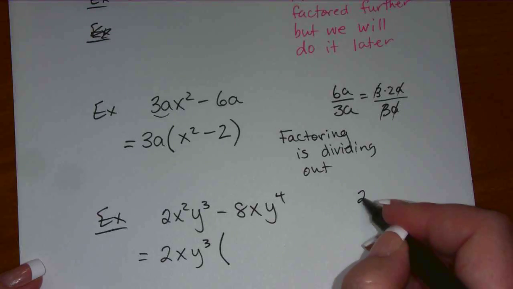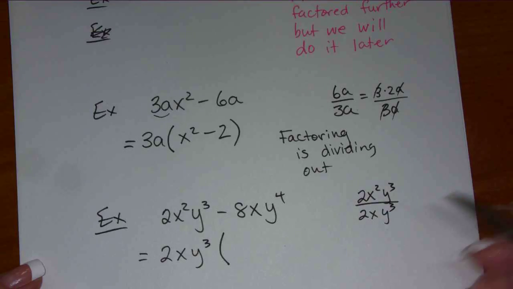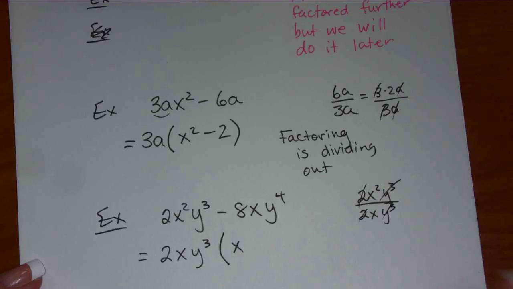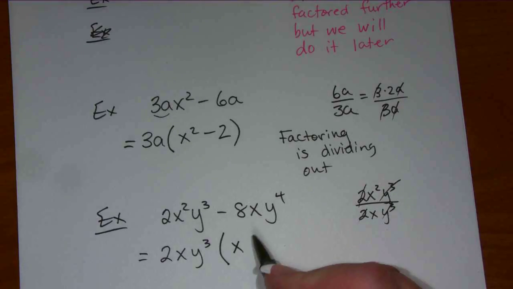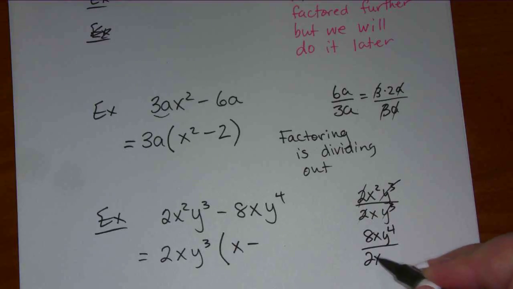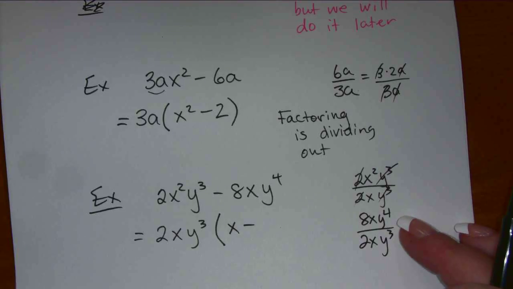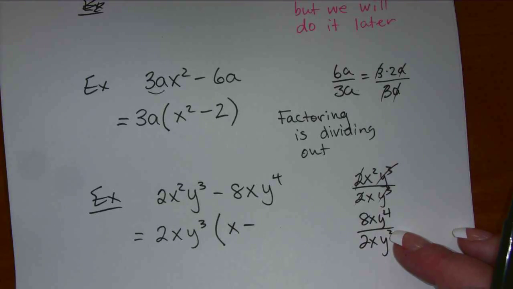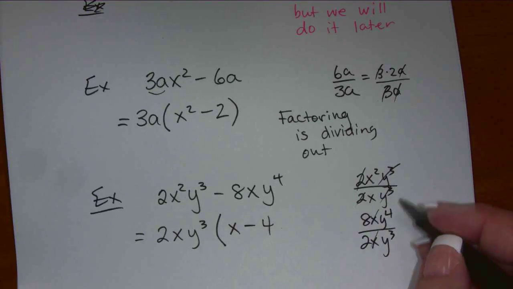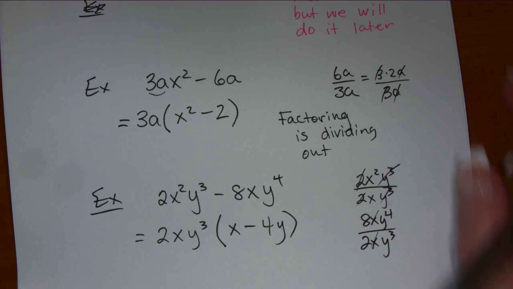So if you need to write it off to the side to figure out what's left, you can do that. You should get better at it as you go. But the cubes will cancel, the 2's will cancel. And how many x's do we have? Just 1 left. Minus. And then if we took it out of the second one, numbers will be what? 8 divided by 2 is 4. The x's will cancel, and 1 y left. So if you can look at it and pull it out without dividing, then you can do that, okay?